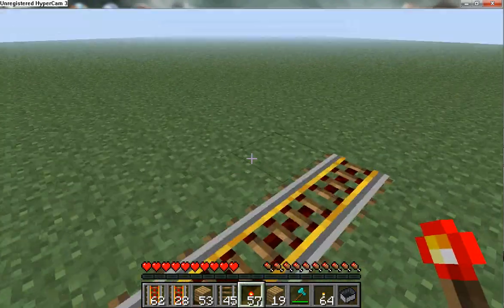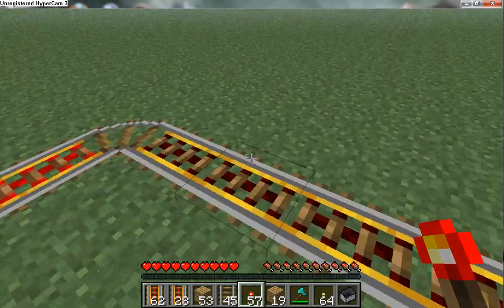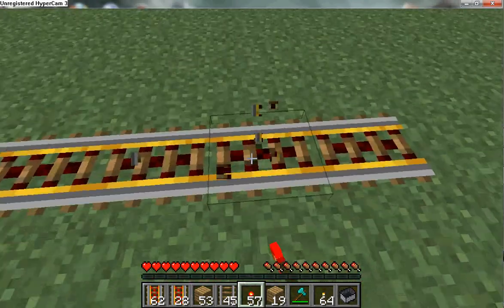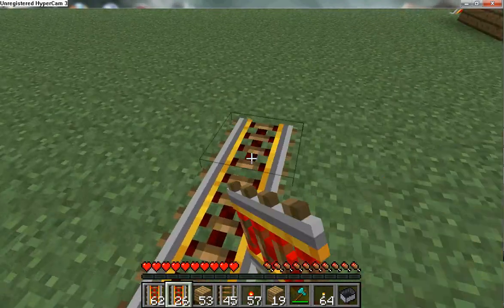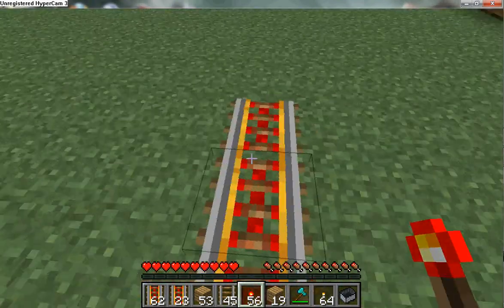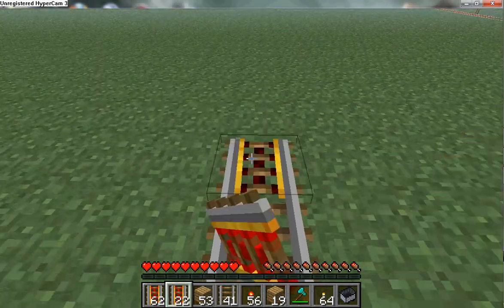I did the math in a previous video that I was trying to film for you guys, and a redstone torch will power 14 redstone railing blocks. So that's a pretty good bit if you're trying to go somewhere. So, some regular railing, some powered railing.